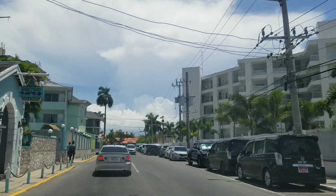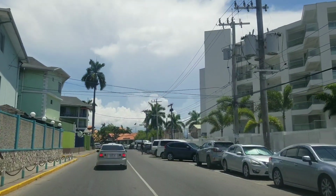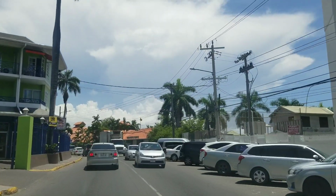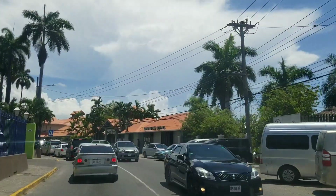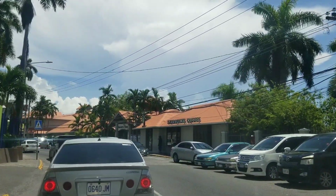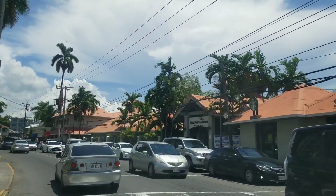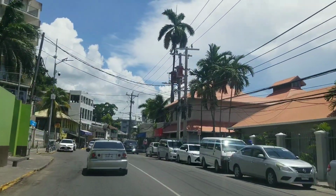So here are some of the hotels. On the left is a hotel, on the right is the S Hotel or the Spanish Court Hotel, and beside it we're going to come up on Starbucks and then Doctor's Cave Beach. So what they're trying to do is transform the hip strip into, I guess you could say, the most popular hip strip in the Caribbean, and they want to provide a range of day and night activities. Okay, so that's Starbucks, and then this is Doctor's Cave Beach that we're coming up to now.